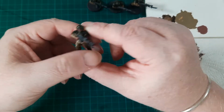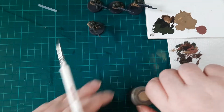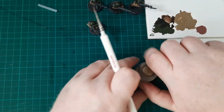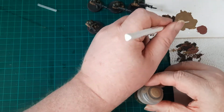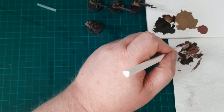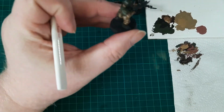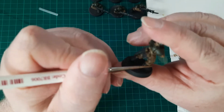So I'll get some Zandri Dust onto my palette. We are now going to be using slightly smaller brushes, a little bit of water just to prime the pot. Give that a shake because it's had time to settle. Get your water mix on. This needs to be a slightly thinner coat than we used for base coating. Clean the brush up, give it a twist to get a point on. And then we will move into just the highlights.